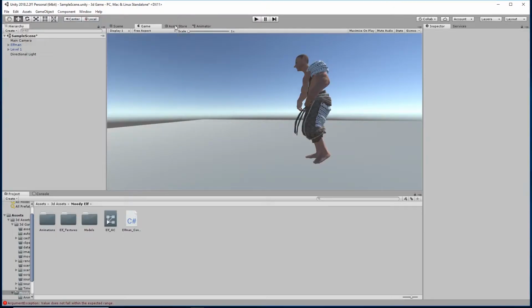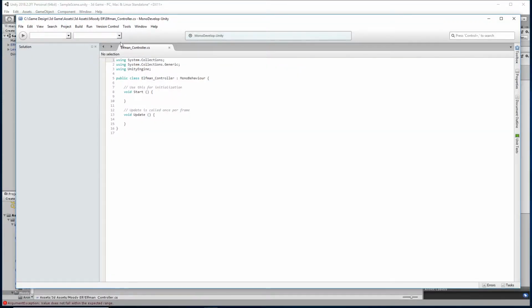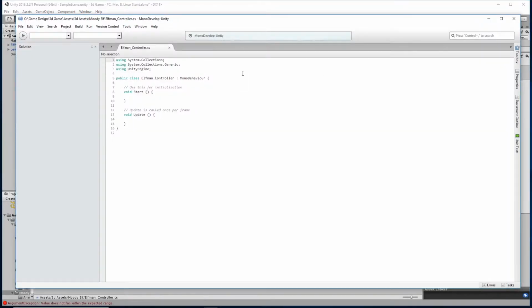We'll go ahead and X out of there. Now when I double click on this script, I get Monodevelop to open. And it's just a really lightweight program for editing scripts. So there you go. Now I'm gonna modify my Monodevelop here to be a little bit different and a little bit easier for me to read.